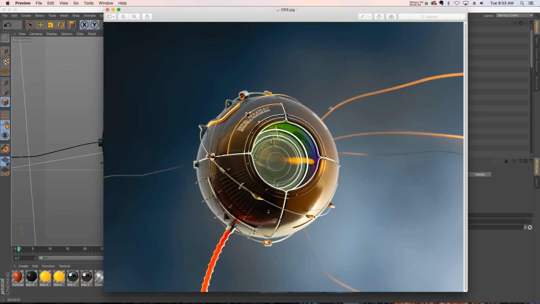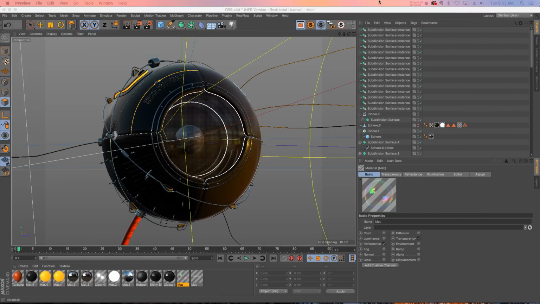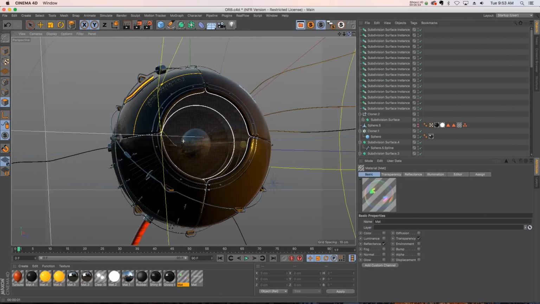We just launched a new model. I think we have over 150 free models now, so check those out. This one is created by Remco, and a lot of people were commenting on this really nice colorized lens effect, and I wanted to show you how to make it. It's actually using a new feature in R18 called the thin film shader. So I'm gonna walk you through how to set that up from scratch.